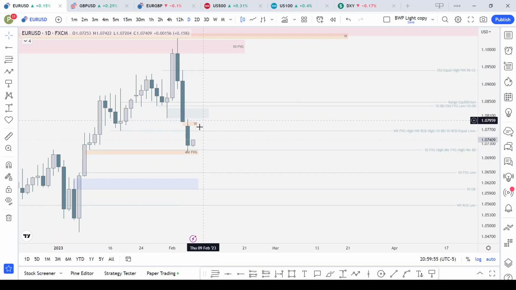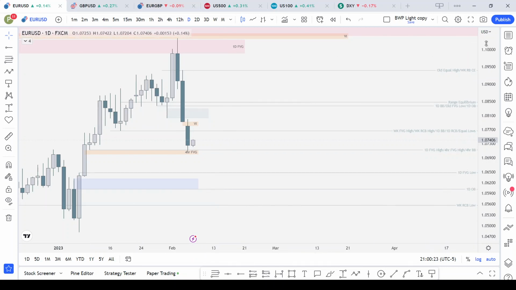So while I'm anticipating a retracement on DXY, perhaps this can rally up into this volume imbalance. Okay, and this is also a breaker, a down close candle before this liquidity was taken. So that's a breaker. So perhaps we get a move from this breaker into this other breaker for downside continuation. Okay, so I am bearish on Euro.